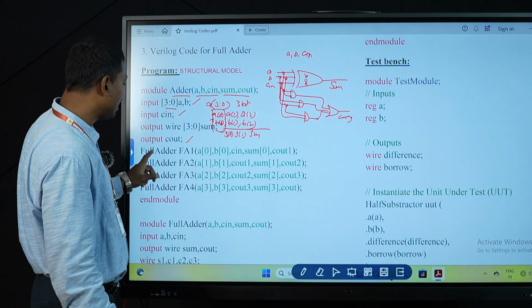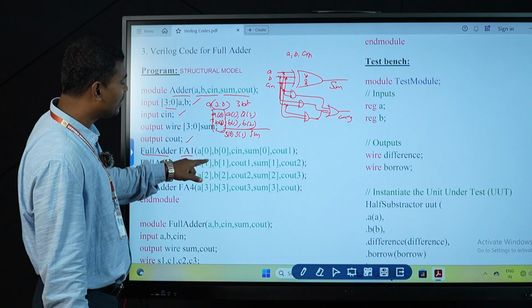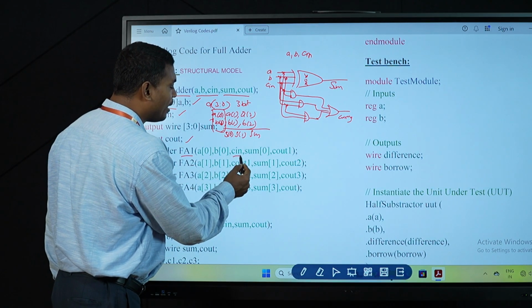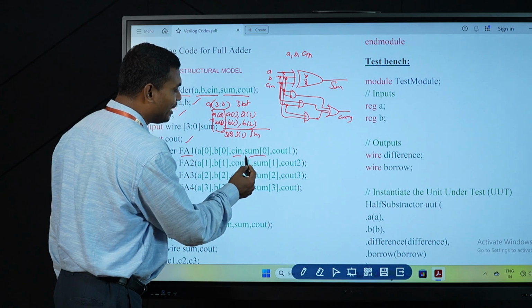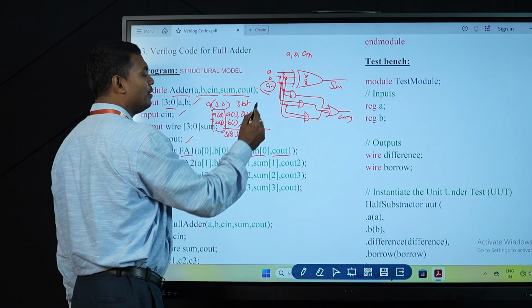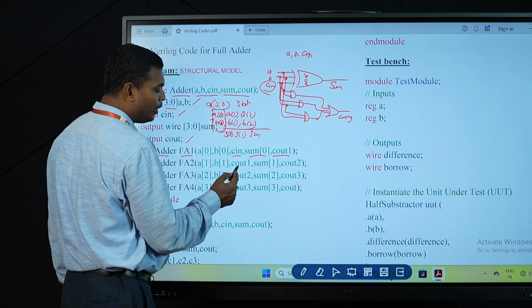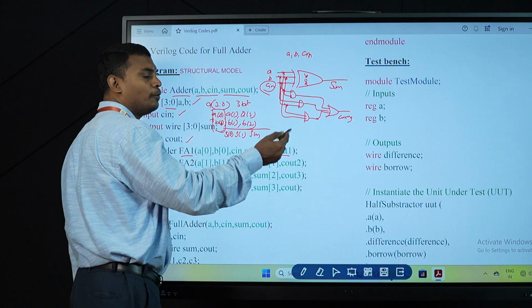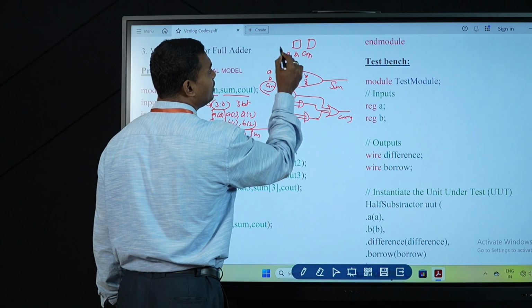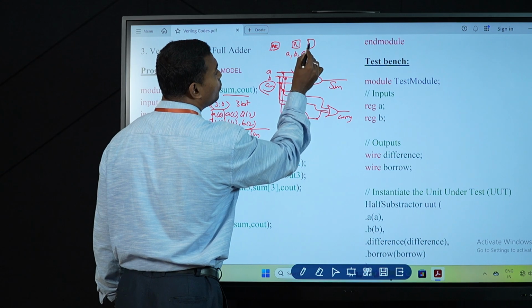Now, the full adder operation. You can see clearly I am declaring my full adder FA1. In FA1 I am declaring A of 0 and B of 0, and after that I need to get the value of sum of 0, C in and C out 1. Initially I am considering the C in value along with A of 0, B of 0. Now this sum 0 is going to produce C out 1, which needs to be passed on to the next higher order bit. It is a 3-stage full adder operation: full adder 3, full adder 2, full adder 1.